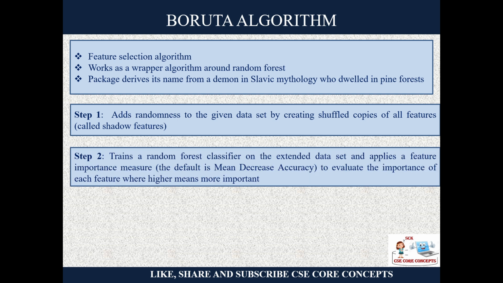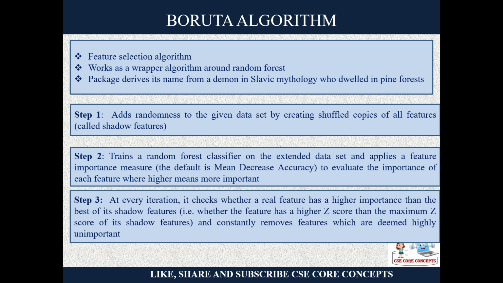Now, if you remember the random forest classifier, it creates many decision trees, right? In each decision tree it generates tests with a different set of attributes. This is what the random forest classifier does. Here also it is going to do the same with the shadow attributes, and it computes something called the mean decrease accuracy, and a higher mean value means that the feature is very important. If the mean is less, that means that feature is not important at all.